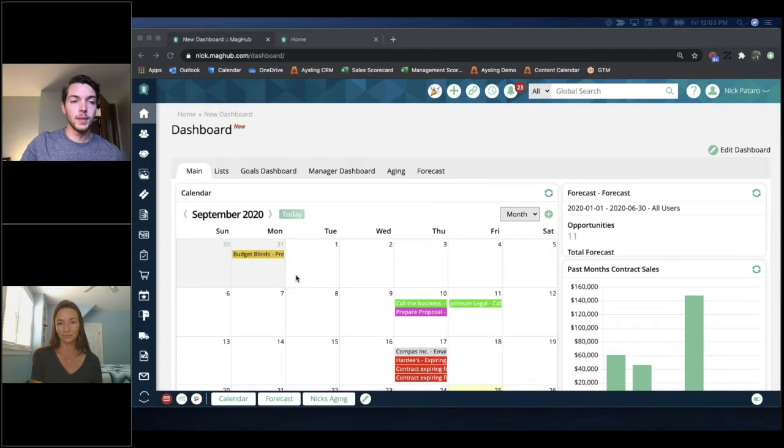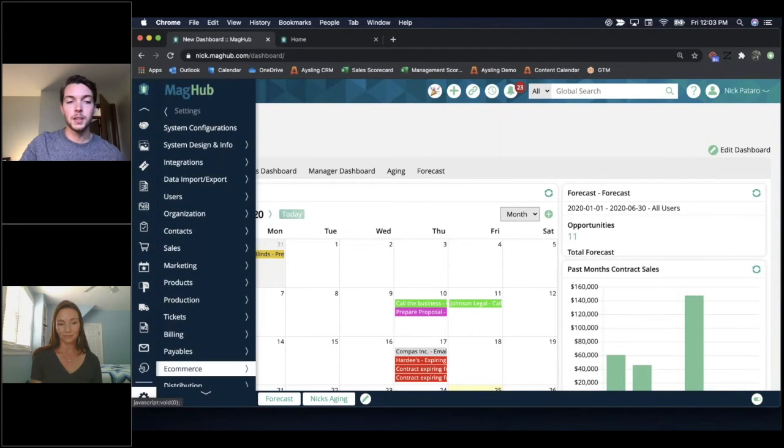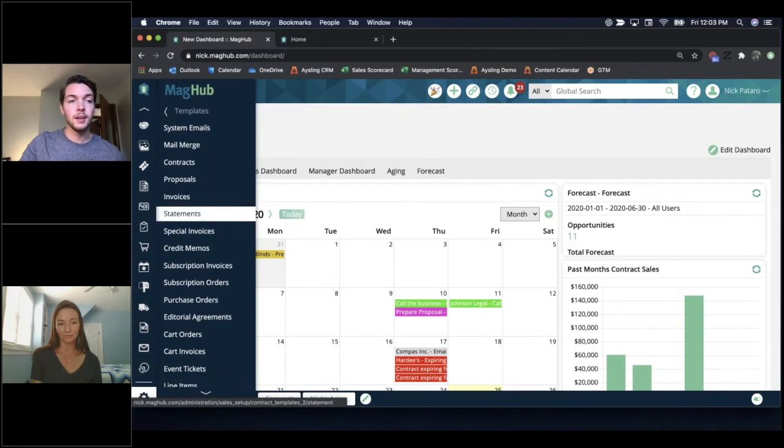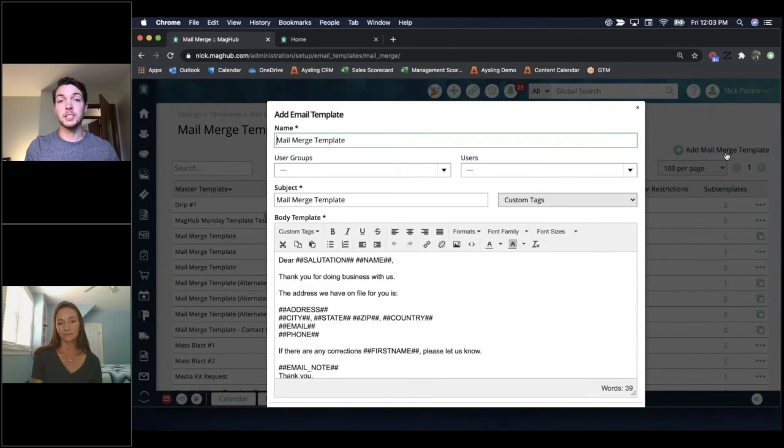So on the left-hand side at the very bottom, I have my settings. I'm going to go to templates and mail merge templates. Now, what you're going to do is create a brand new email template by clicking this button up at the top right.